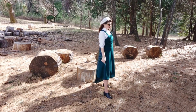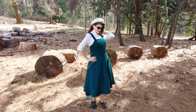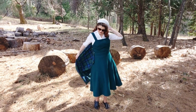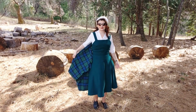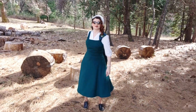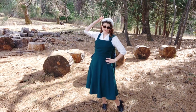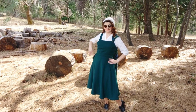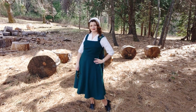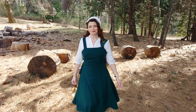I had just got home from Sunday services, and this is how I styled it for our congregation meeting. This is my own tartan, the MacCallum tartan, in the ancient version, not the modern version. And then I have a little beret that doubles very nicely as a tam. And of course the hair and makeup, they just make this vintage look.